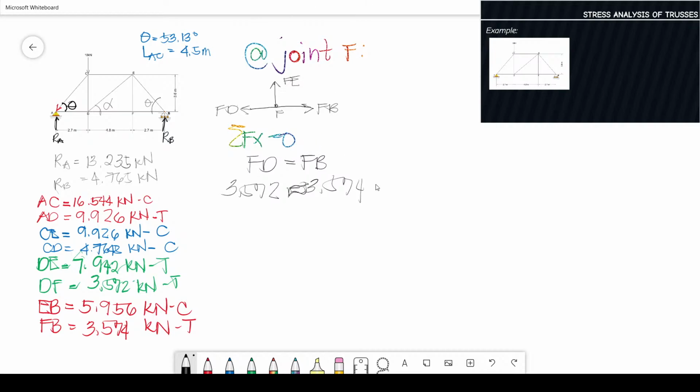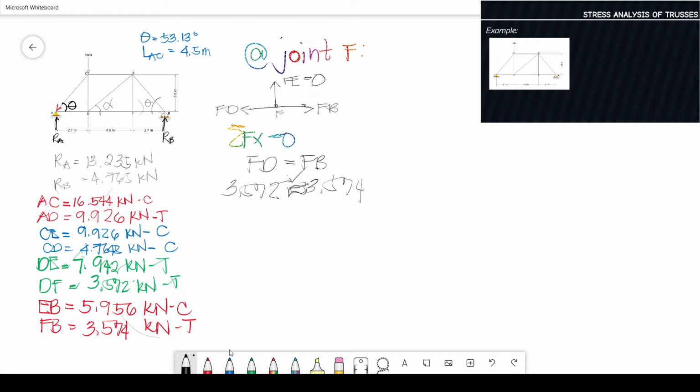Okay? So we can say that we have a correct solution. So, with this given, with this analysis. So, let's proceed with FE. So, aton FE, we could conclude that it is equal to 0. Tama? Because, waray man hiya other vertical forces at joint F alone. Diba?